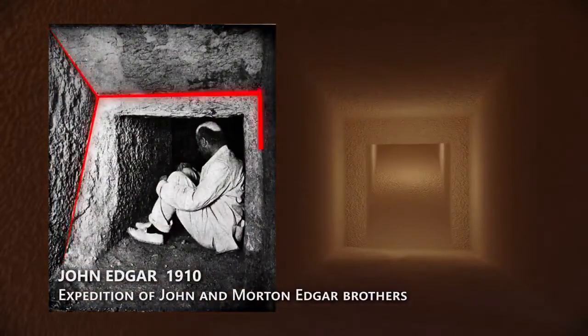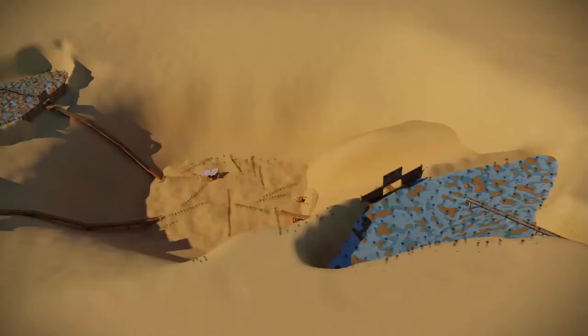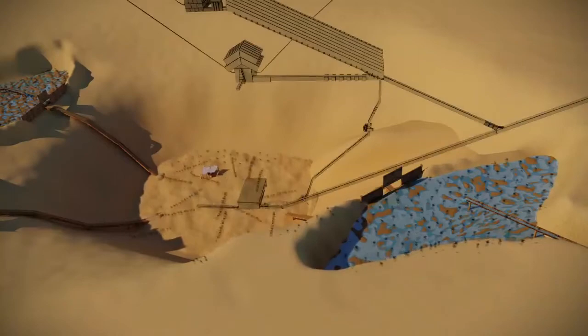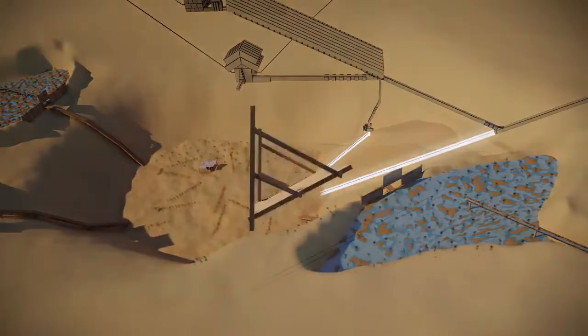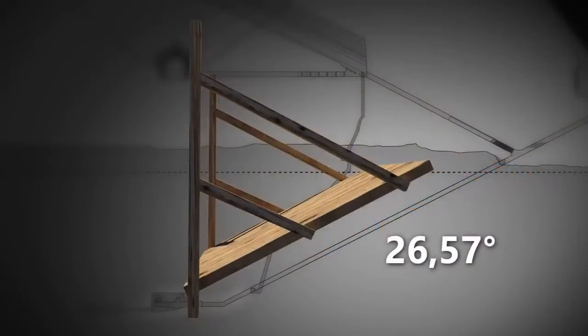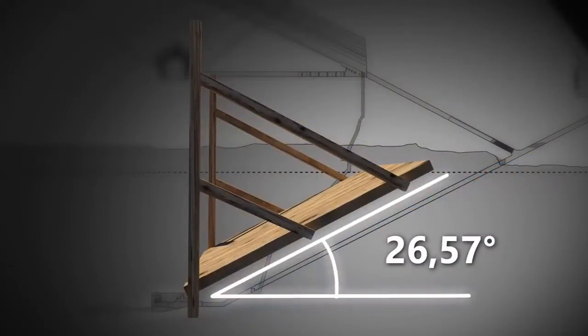To validate this theory, one simply needs to take a sample of the walls of the underground and do a chemical analysis. The Egyptians used the same method to build the descending tunnel and the well shaft. They established a formwork structure like this. The diagonal of 2 squares, which gives an angle of 26.57 degrees, will also be used for the tunnel.